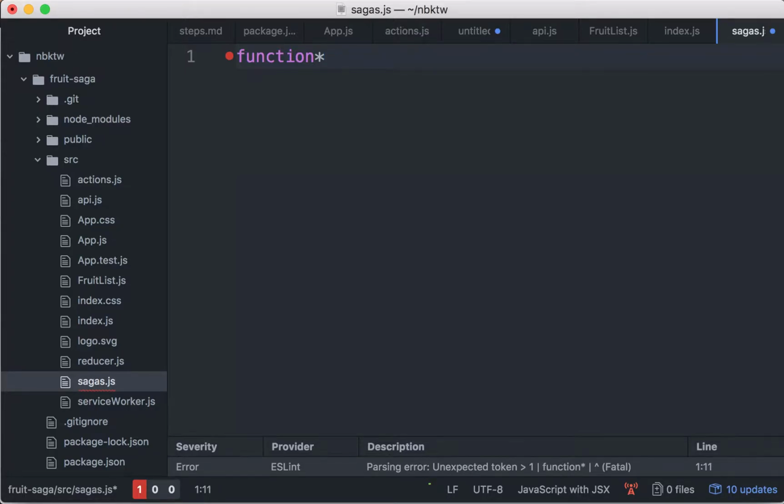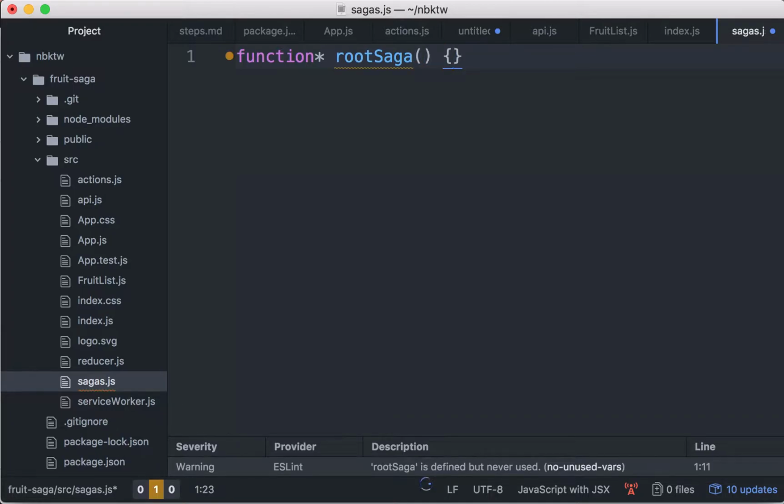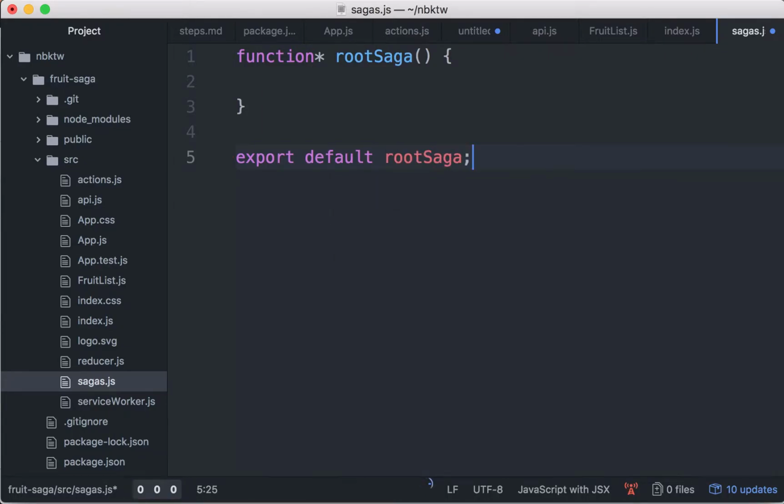Let's call this guy rootSaga. Then it's just a function, so it has arguments and a body. At the end, let's export it to make it available to our index.js file. So that's great. Let's save this.